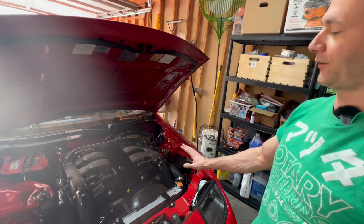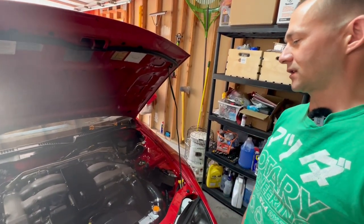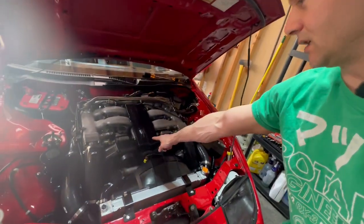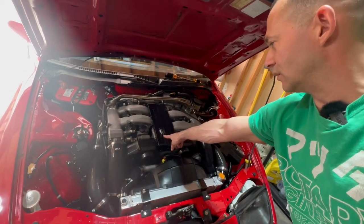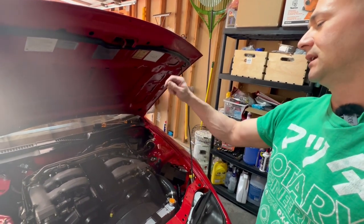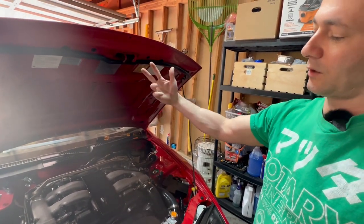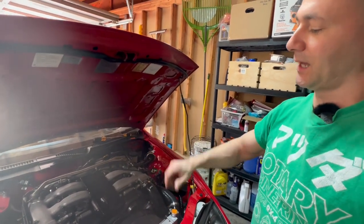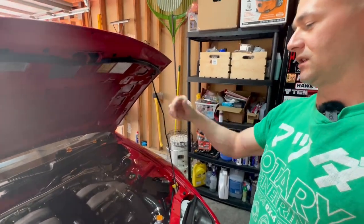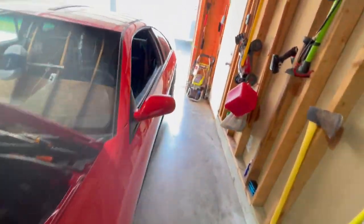I just got finished setting up the idle. If you look in the service manual it tells you all the things you need to do. Start out with the throttle cable — there are two 14 millimeter nuts that hold it in place. You turn the back one, the one towards the rear of the car, all the way forward until you start to see the throttle just rock slightly, then you turn it back one and a half to two turns and tighten it down. I also picked up this Nissan data scan tool.